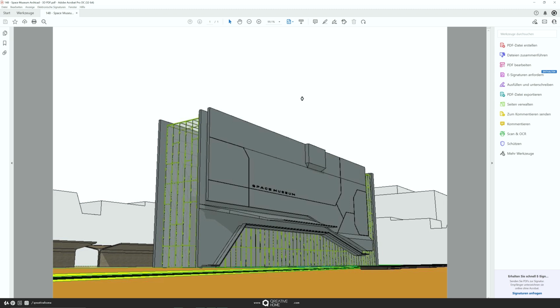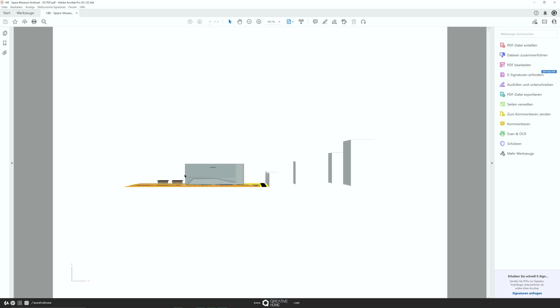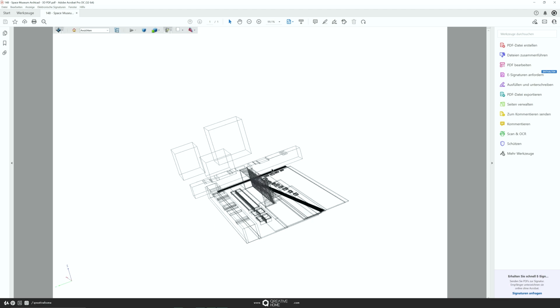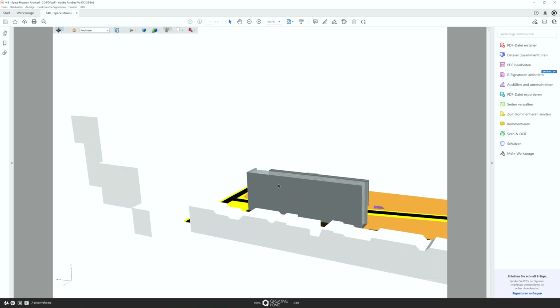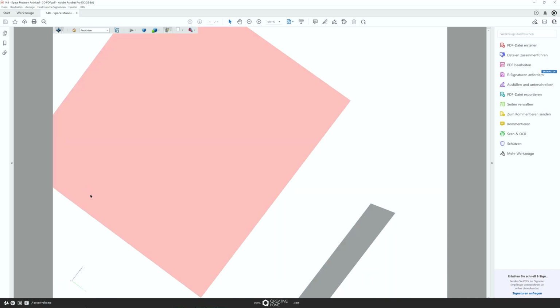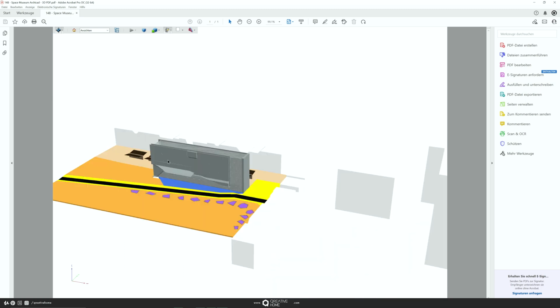And yes, the warning was real. It could take very long, because the file has more than 5 megabytes. But there we go. And we have our 3D PDF made in Archicad. You can compare this to a normal BIM viewer, or to having something open in Archicad or wherever, but it's pretty much okay. And for clients or for authorities who are not very much into 3D or BIM or anything else, it's a real highlight.